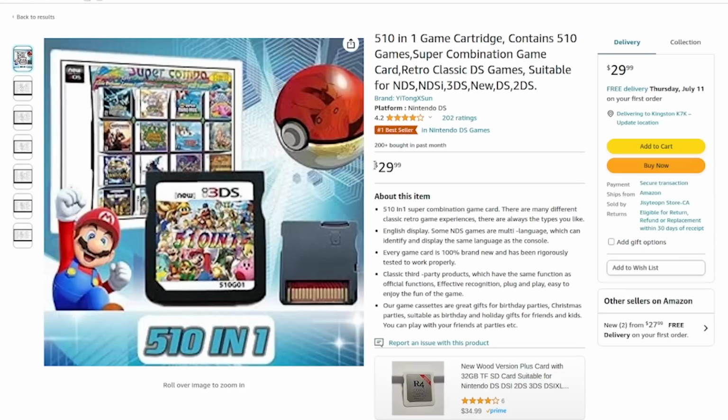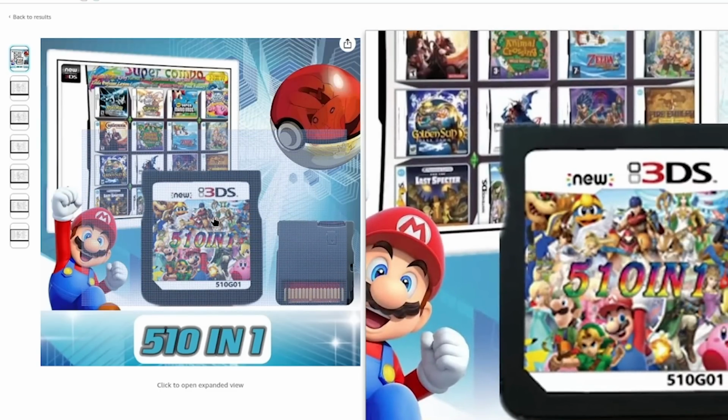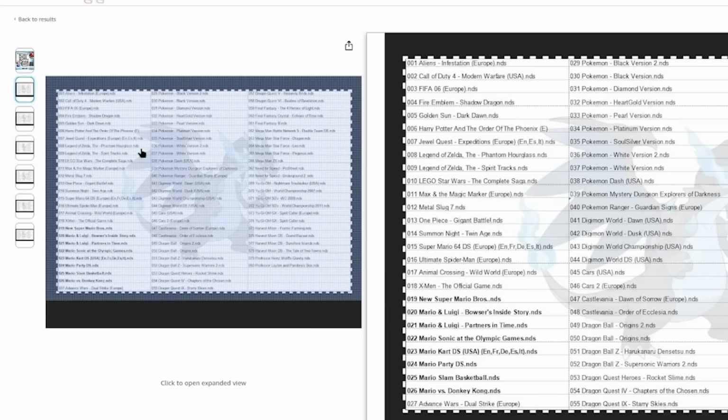For $30 right now, some random brand is selling 510-in-1 game cartridges. So Nintendo is going after this one company, actually bringing a lawsuit, but yet all of a sudden these companies exist where they're openly selling literal 3DS versions of games. We're talking games like Mario and Luigi: Partners in Time, New Super Mario Bros., Pokemon White, Pokemon Black, SoulSilver, some of their biggest titles. They're just openly selling them. On Amazon, you can order this right now and it comes to your house.